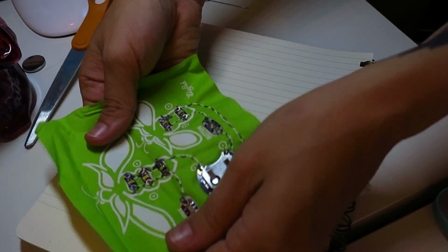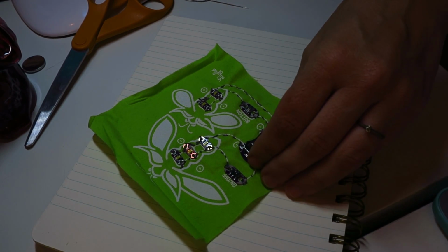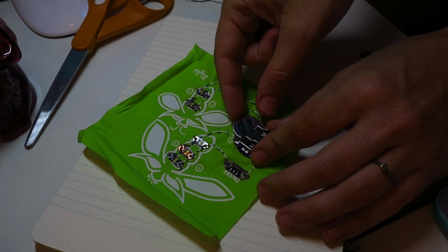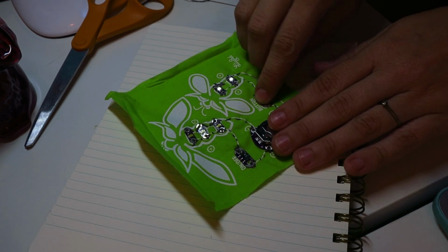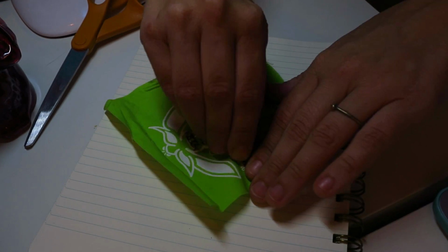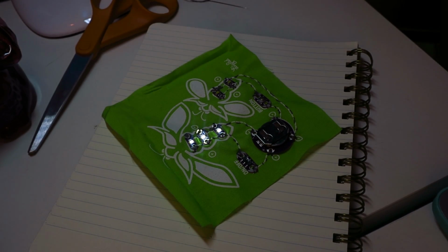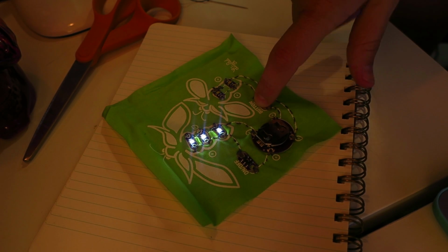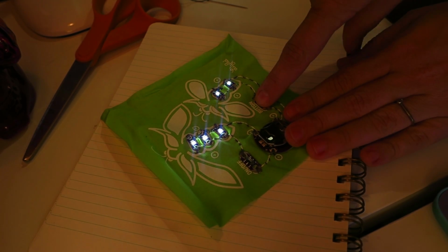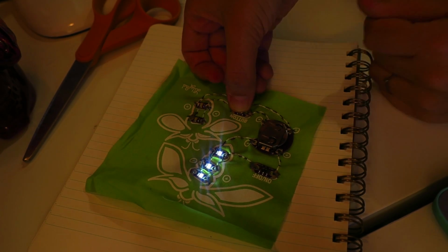All right, so our little circuit should be done now, and I'm gonna see if it lights up. And I hope it does, because it should. Make sure that everything is not touching each other. That still lights up. And that lights up. Okay, there we go, turn off our light. Ooh, there we go. So neat. That one's a little janky because I think I messed that one up. But there you go. We have one awesome little light up thing.